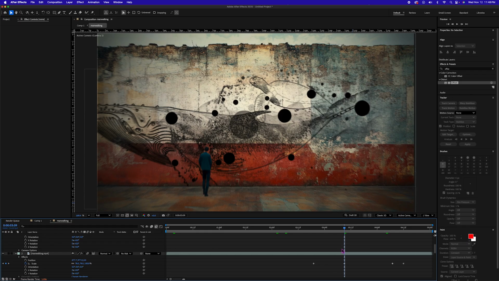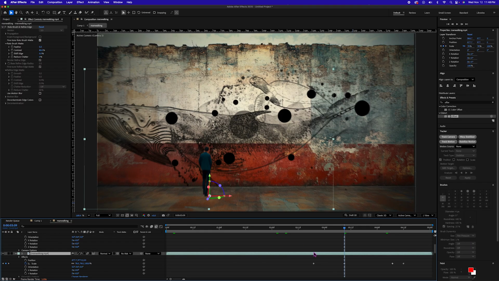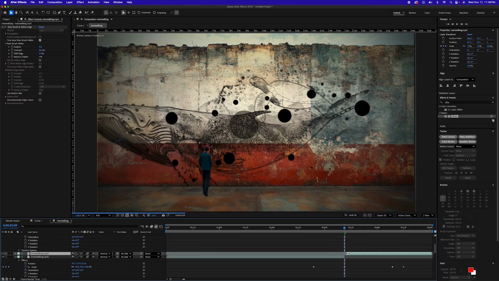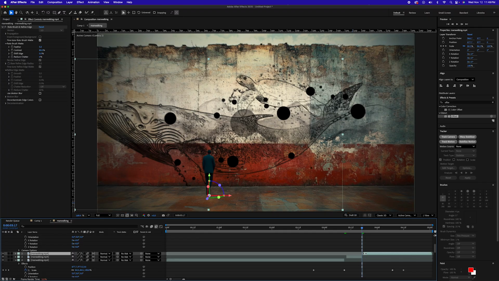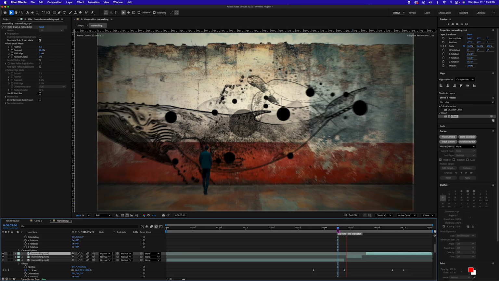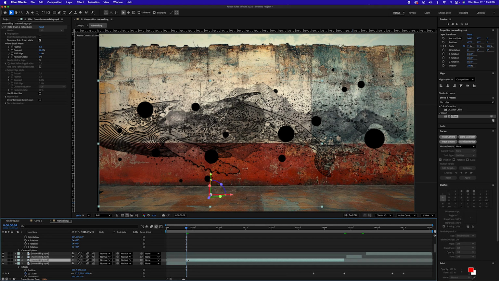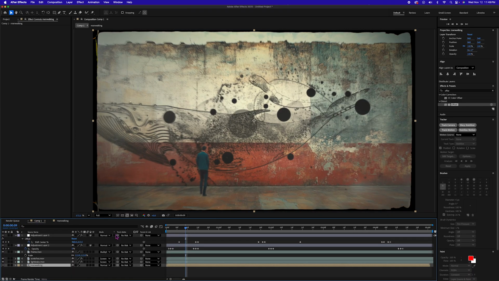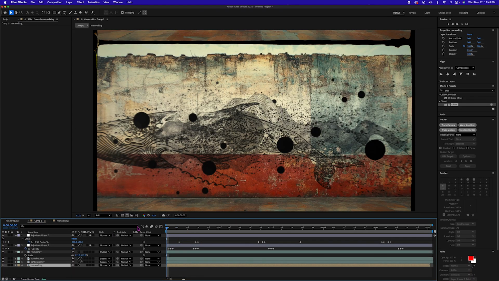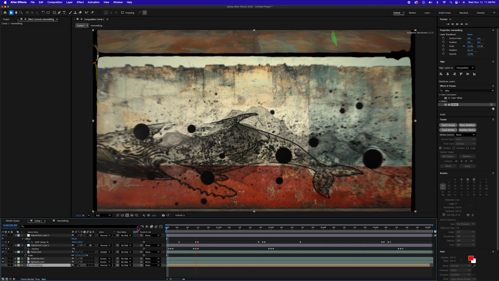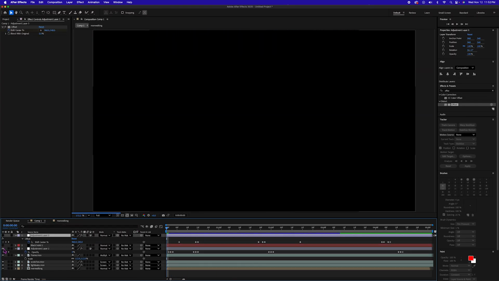Now, I think what I want to do now is this man that's walking up to the wall, I think I want to make him almost like a glitch. Like I just want to make him disappear for a few frames. So I'm going to duplicate the layer by hitting Command-Shift-D, and then I'll just scoot that over so that when you play that back now, he disappears for just a few frames. And then we'll do that at the beginning as well. All right, let's go back to our main composition. You can see this is really taking shape here.